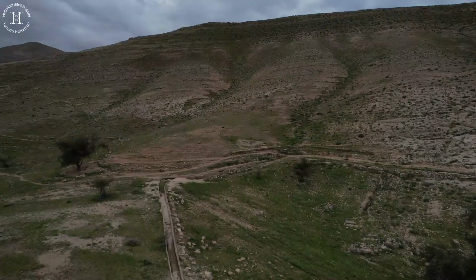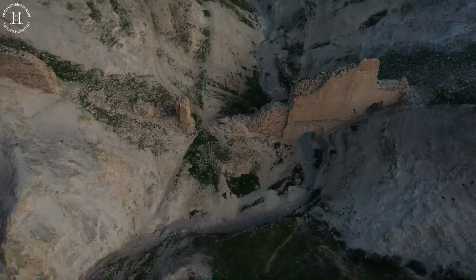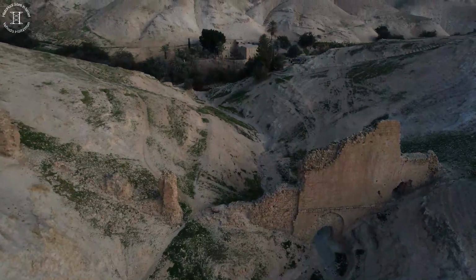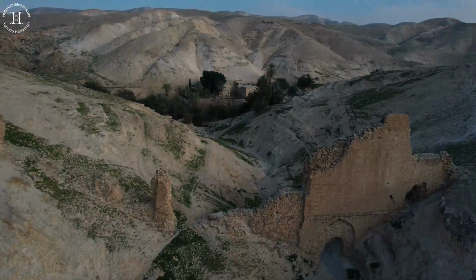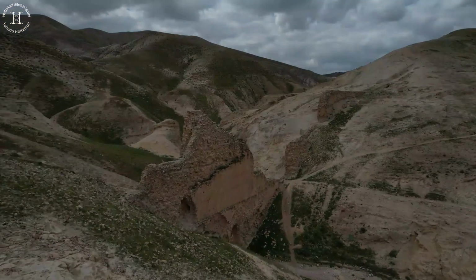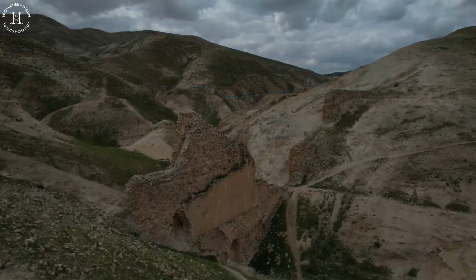Out of the 3 bridges that survived until now, carrying the Tube aqueduct east of Kelt Spring, the largest bridge is the one in front of us. Its length is 130 meters and its height is 25 meters above the Wadi. And I will just mention that we are about 500 meters from Kelt Spring. The bridge was built on a number of arches, of which only 2 survived. It is important to note that this bridge is unique in that it was not built on the base of a bridge built by Herod that led the aqueduct indirectly around the hill in front of us.